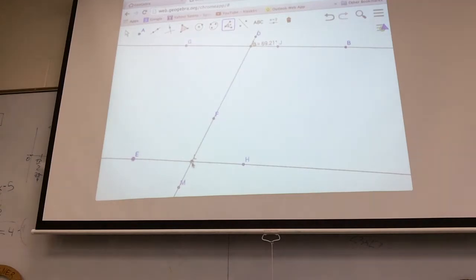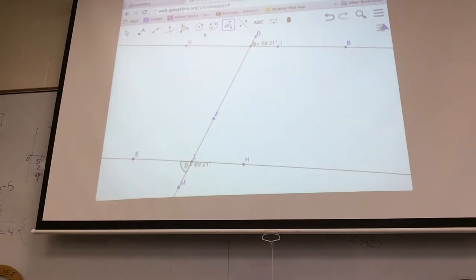All right. Which one's next? Alternate exterior. Again, are they the same measure? Do you think that would always happen? You should, because that's true. So you got three things here. If you've got two lines that are parallel, like this line here and this line here, and the transversal's going through them, alternate interior angles are congruent, corresponding angles are congruent, and so are alternate exterior angles. Okay? So those three are congruent. That's good, because if you can set things equal to each other, it makes problems much easier.